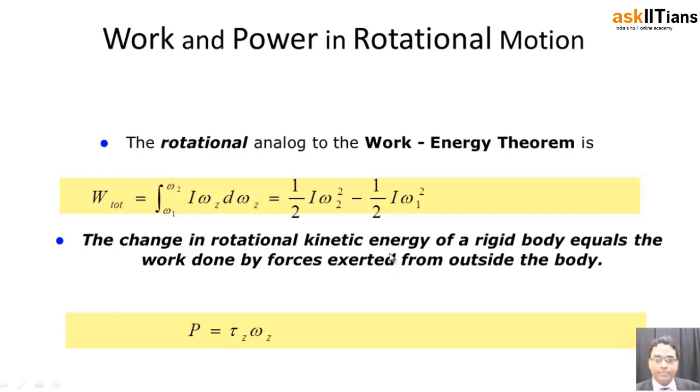So this looks the same as the work energy theorem that you had in the case of translation. And the rate of change of work done with time gives you the amount of power. So the power that is produced is equal to the amount of torque into the angular velocity. That tells us exactly what energy exists in rotational motion and how much the power is. In the next part, we will be discussing the most important part of rotational motion, which has the maximum amount of application, that is, angular momentum and its conservation.